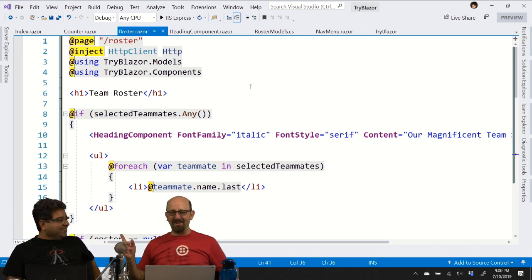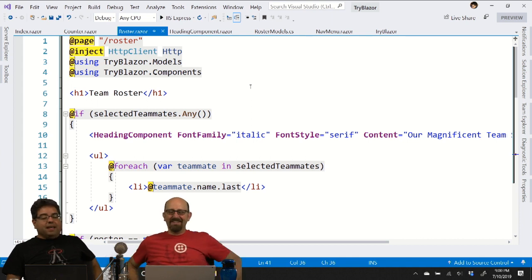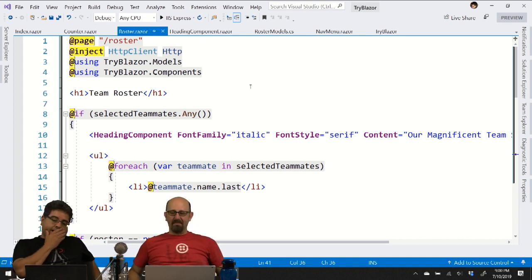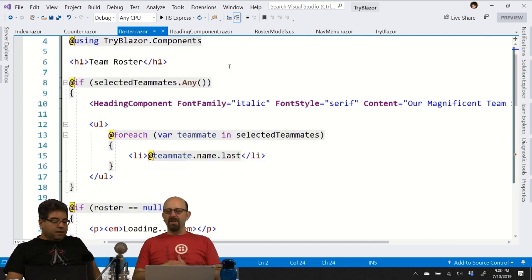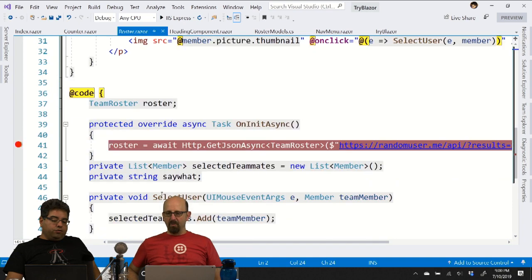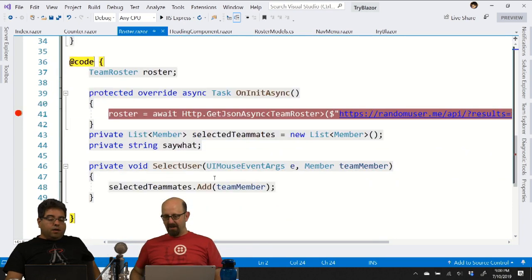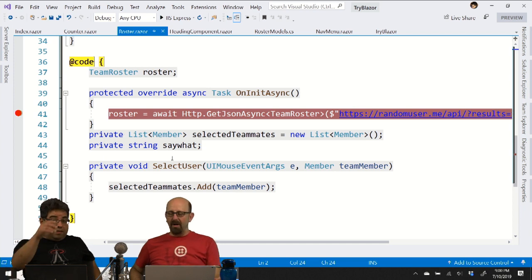Okay, well, I thought you knew the answer. I don't know the answer. But if I think about it for a little bit, it makes you wonder if you would want to inject, at the end of the day, the concrete type, I think. You usually inject it, but then down here, would you want to use it as an interface? Right, because down here you'd want to use the interface. This would be something for us to look into, because one thing we haven't shown here is taking this code out and having a code-behind experience.